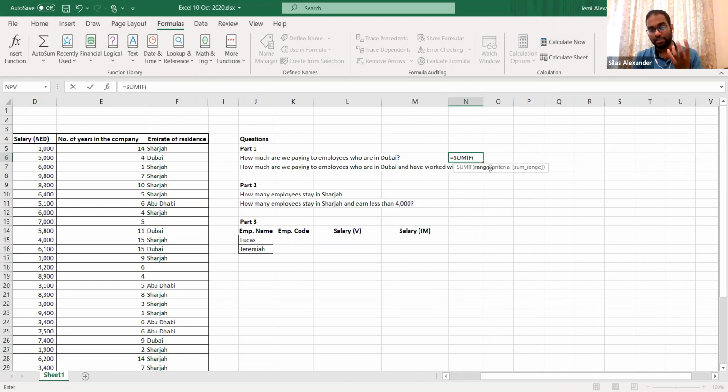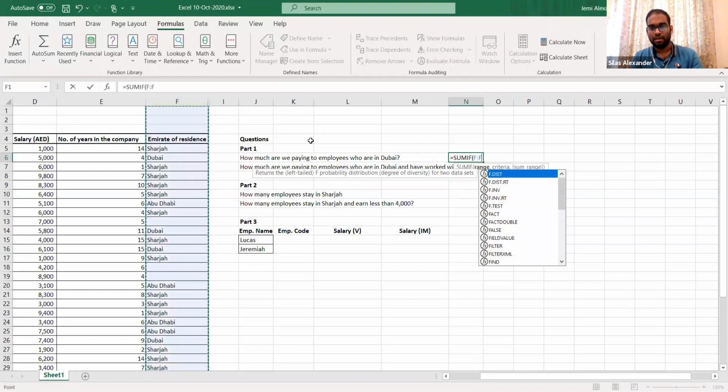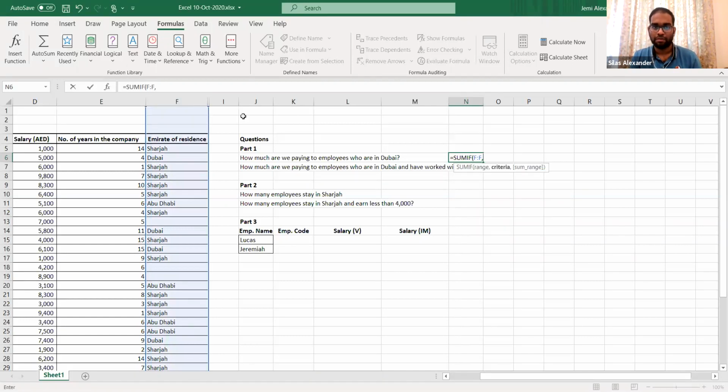So what is range? Range is the place where your criteria is placed. What's the criteria that you have? Dubai, which is shown here, which means your range would be F to F, meaning from the beginning of column F to the end of column F.